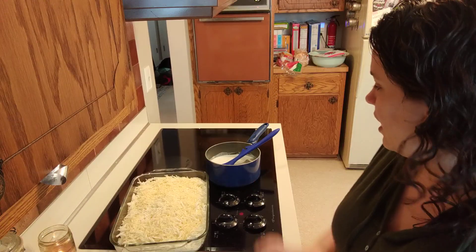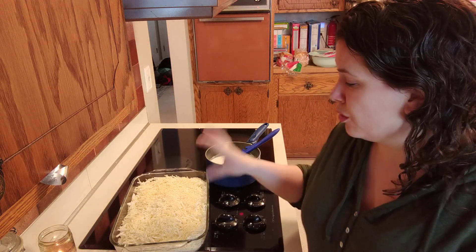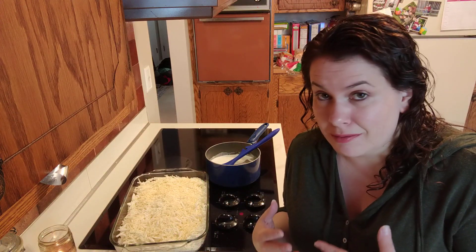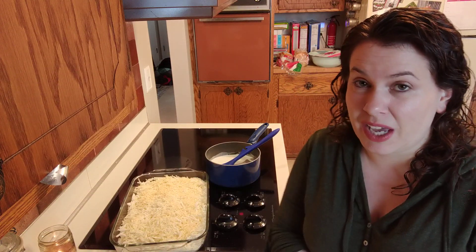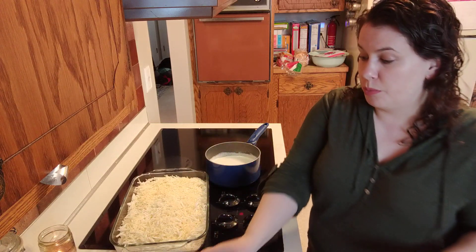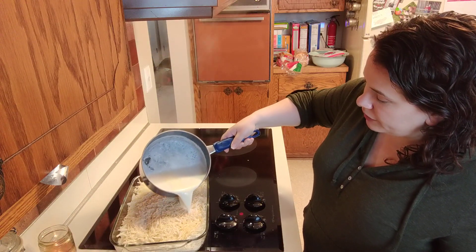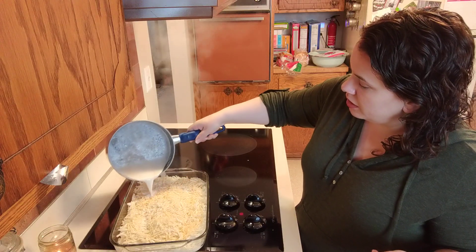This bakes for about an hour. This is actually a really good recipe to make if you have some leftover ham — I've made it as a dinner in place of scalloped potatoes and ham, just using hash browns because it's easier than slicing and peeling potatoes. If you had about a cup of cubed or diced ham you could absolutely throw that in, and the leftovers make for a really good breakfast the next morning with a fried egg on top. You could also add minced onion if you want to get a little veggie in there.